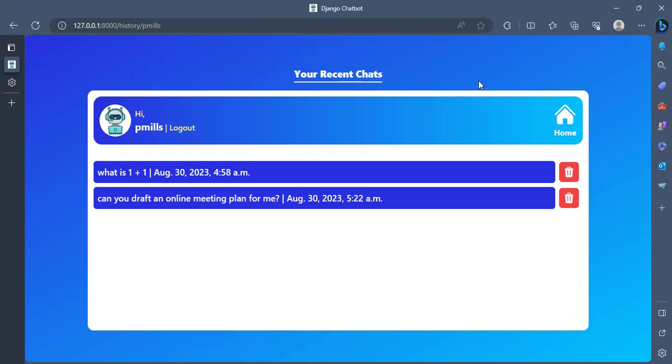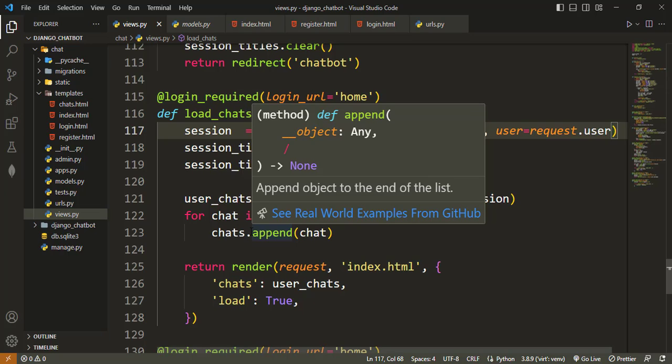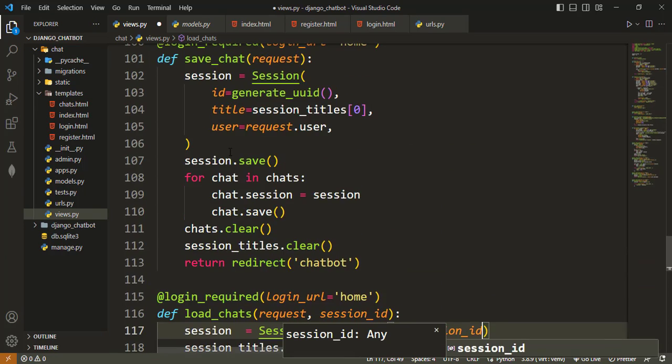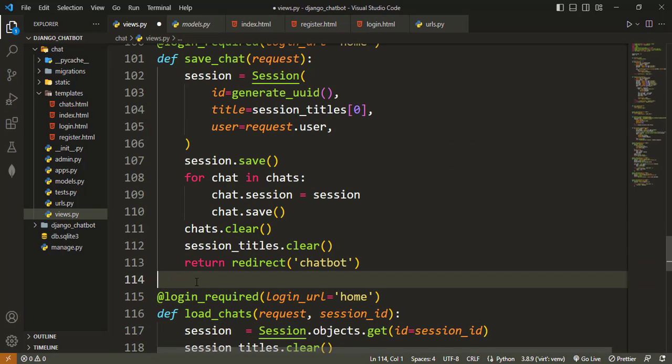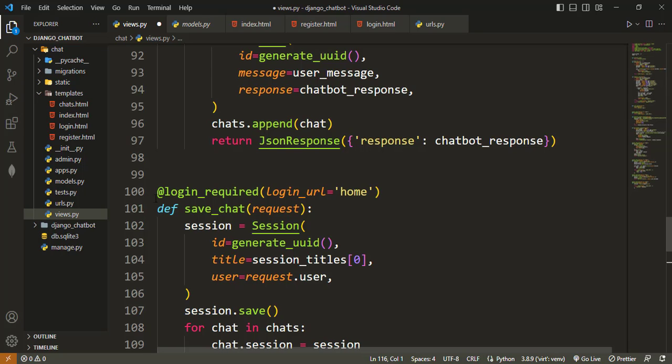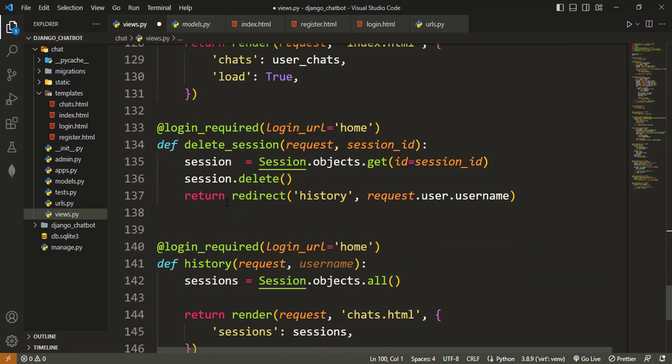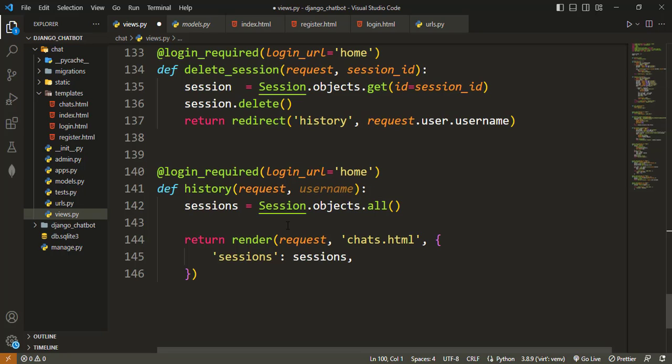Okay. Now let's come back here. Recent chat. Refresh. No, it's not this one. We shouldn't do it here. It should be where we are rendering the recent chat. Which view is that? I think that's the history. Okay, we actually passed in the username, but we didn't use it, and that's not good.